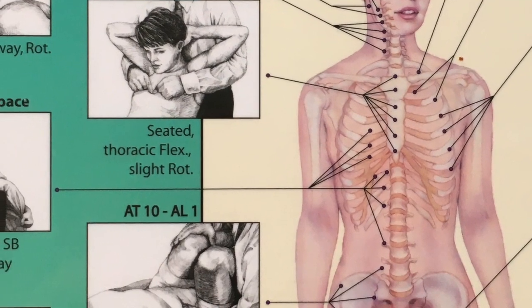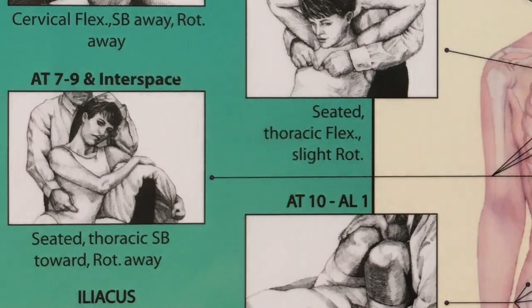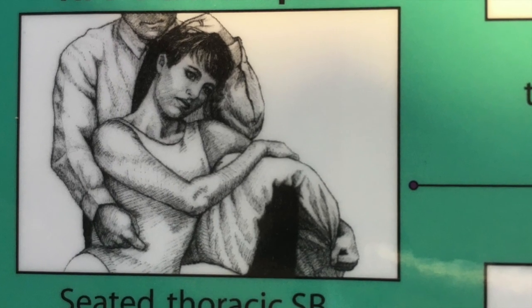To release the tender points located on your upper abdomen between your navel and ribs, use a slight twist and bend to one side. Sit on a chair and place a small pillow under your hip on the same side as the tender point. This creates an uneven surface which bends your back slightly to the side of that tender point. Now locate the tender point using the opposite side hand — for example, if your tender point is on the left side, use one finger from your right hand. Poke into the area to locate it, then take all pressure off and just stick to it as though your finger were glued to the spot.